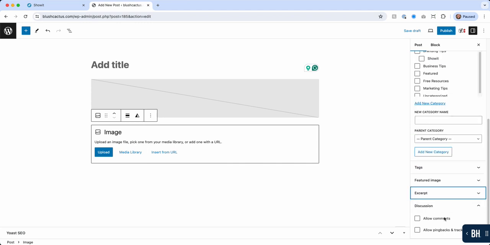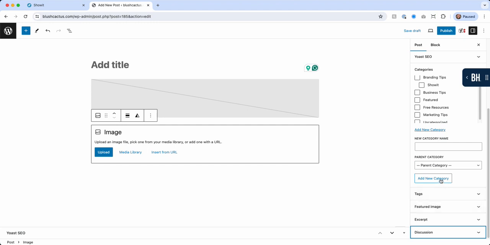Below that, you have discussion. You can allow comments and allow pingback tracking. We tend to turn comments off because it's very hard to monitor comments being spam. You can download plugins to help with this. They're paid and they're not 100%. So you're paying for something and not getting the full extent. So we, just for our customers, we always tend to turn off comments. But that is your preference. You can turn them on.